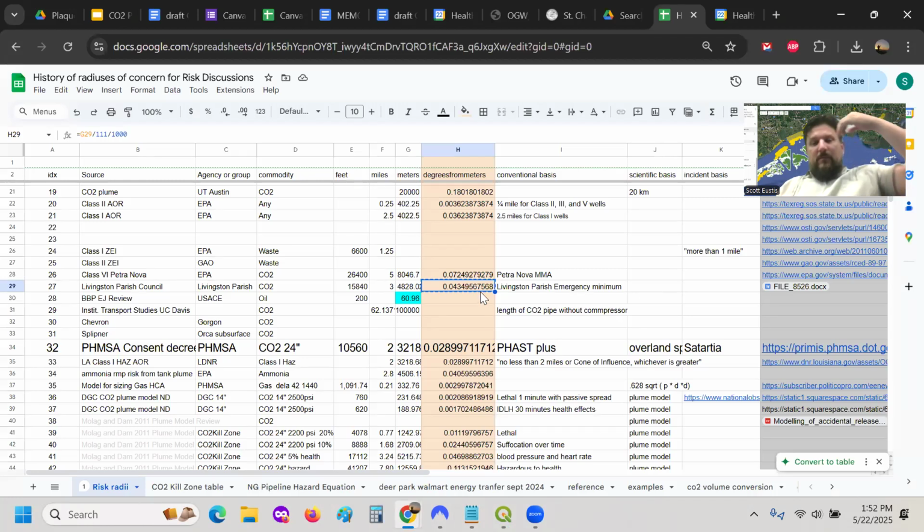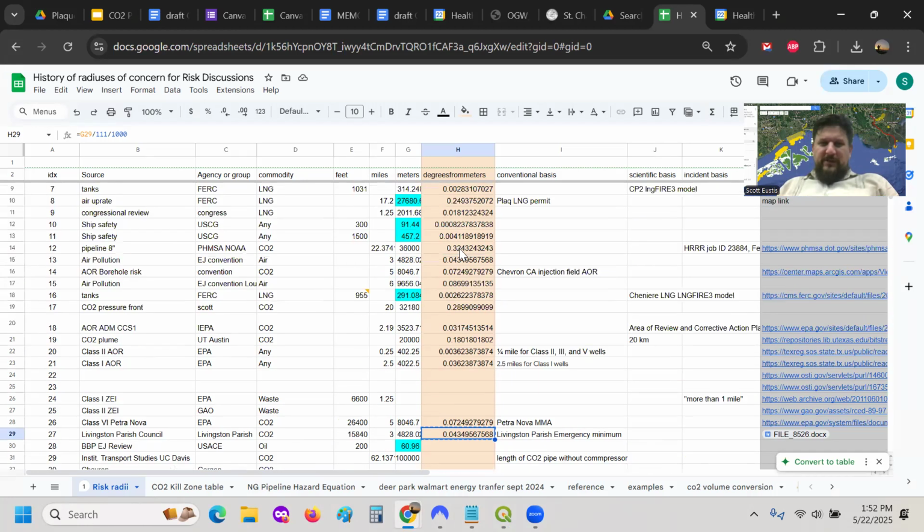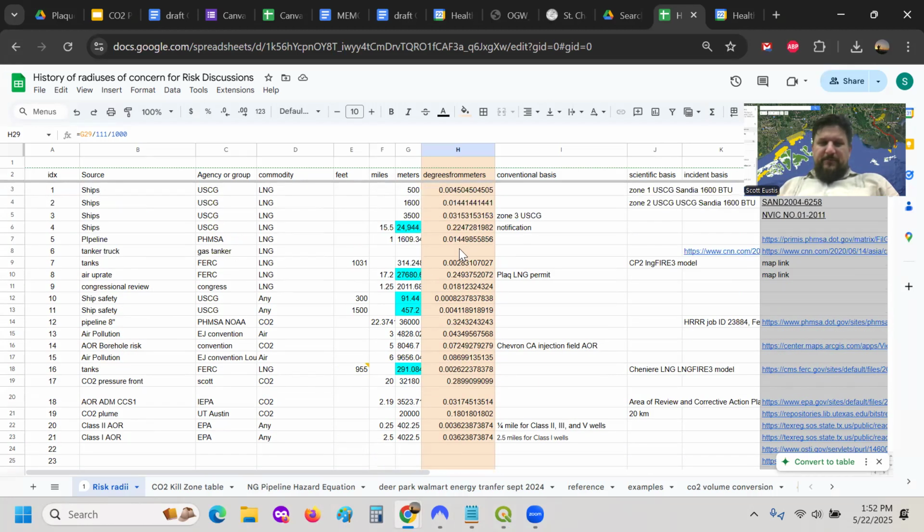We did one at 1 mile, which if I go to my reference sheet, PHMSA was talking about a 1 mile buffer at some point, so I ended up making a conversion. You can always check this. I'm making a conversion of miles to meters, meters to degrees.